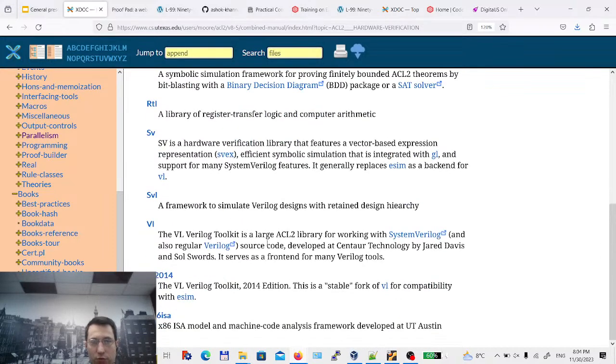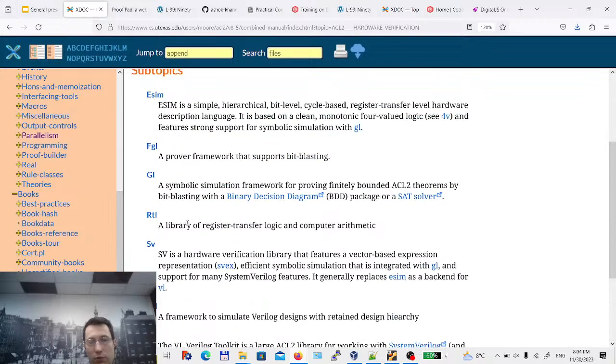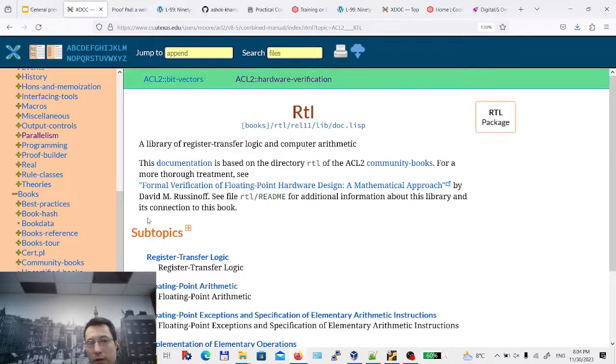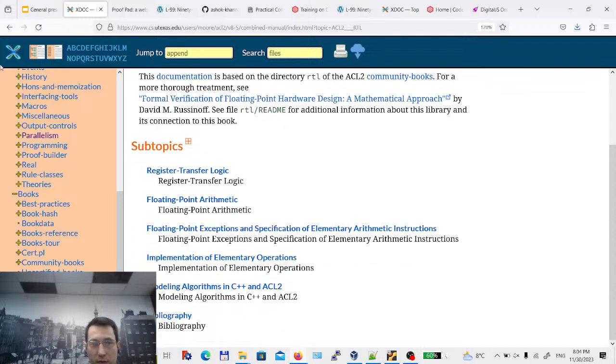I recommend you to find the most interesting things in this list, which is just the symbolic simulation framework, which is using the SAT solver and binary decision diagram. RTL, it's a library of register transfer logic and computer arithmetic, which is the very core of implementing floating point for hardware designs and other stuff.